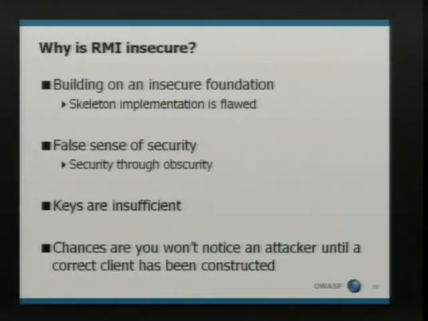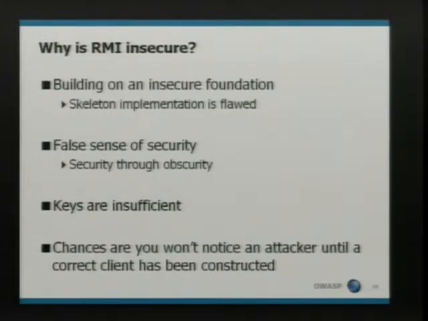5 minutes, okay. So why is RMI insecure? How has it been possible to retrieve all this implementation, all these details about an RMI service? Well, it's because of the skeleton, this layer that resides on the server side, and you're actually building your business logic layer on top of this flawed skeleton. You really need to understand the OWASP top 10. The OWASP top 10 doesn't just apply to web applications. Some of the features in the OWASP top 10 do apply to applications in general.